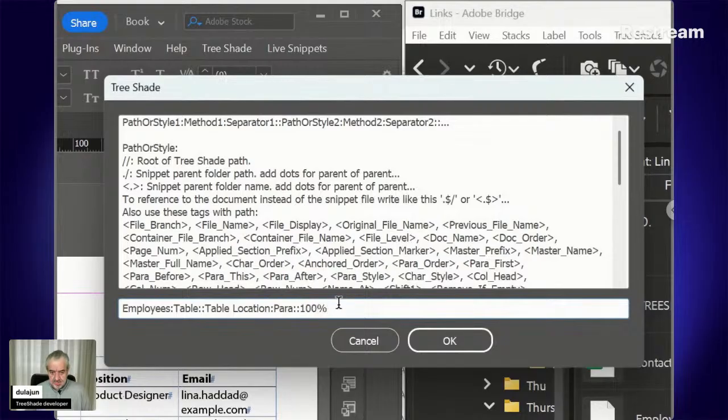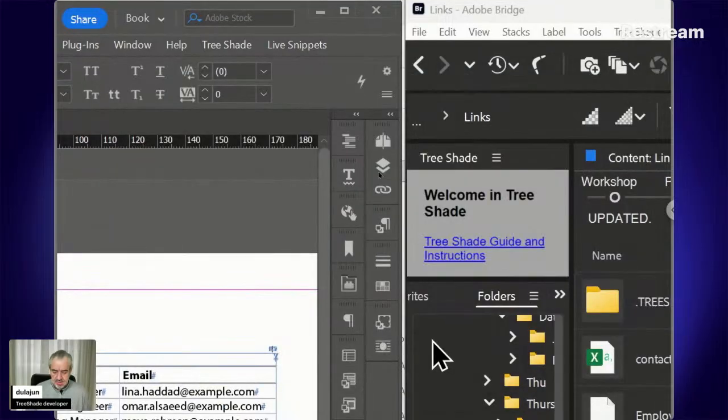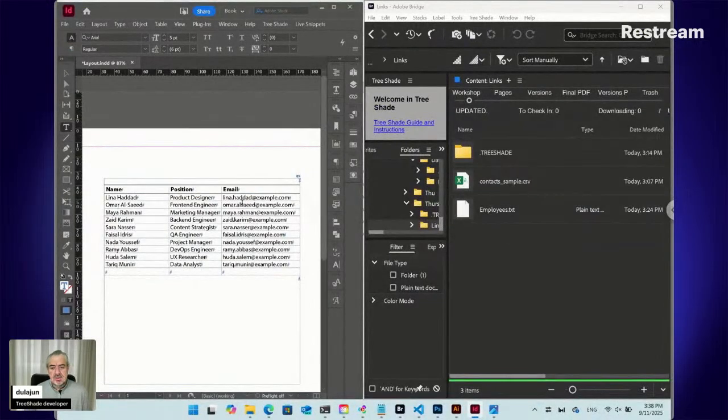dynamic style also, and here you can add 100% column width, so the table will be 100% relative to the text frame.